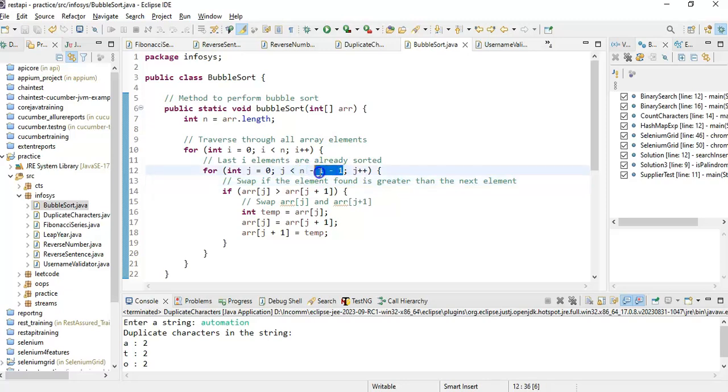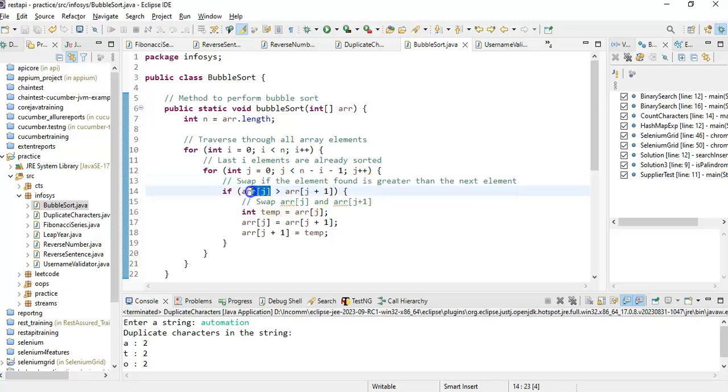But after the first iteration is completed, the last element is already sorted, so we need not sort it again. So n minus 1 minus i. Swap if the element found is greater than the next element.